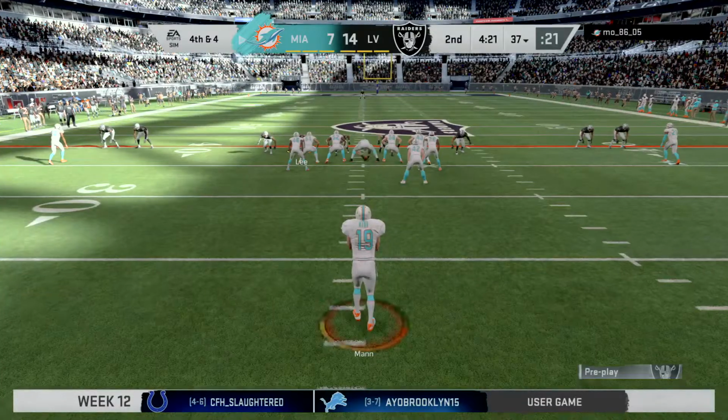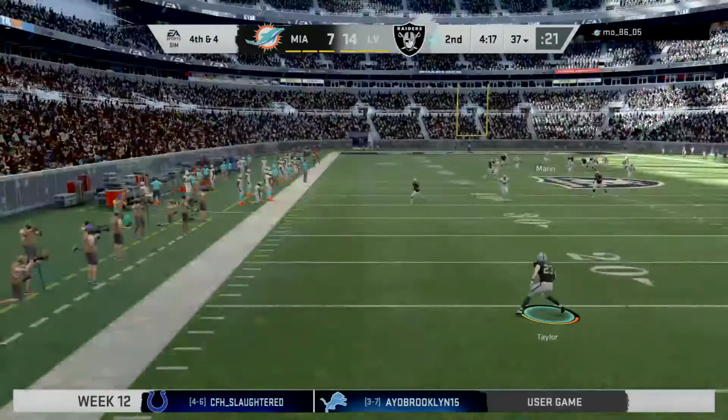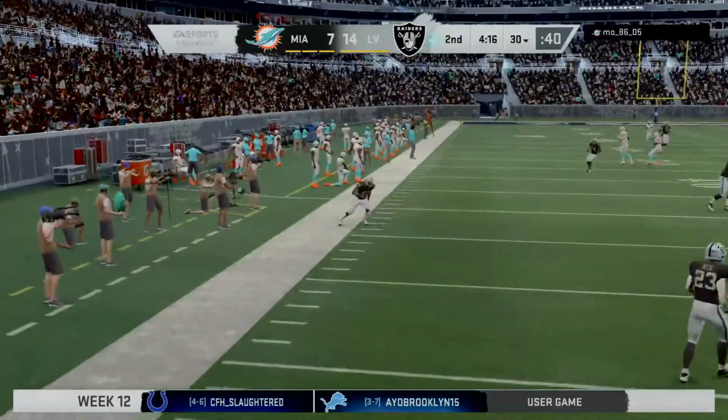The Dolphins will send out the punter now as he's on to kick it away. And he gets it away, a directional kick going toward the sideline.